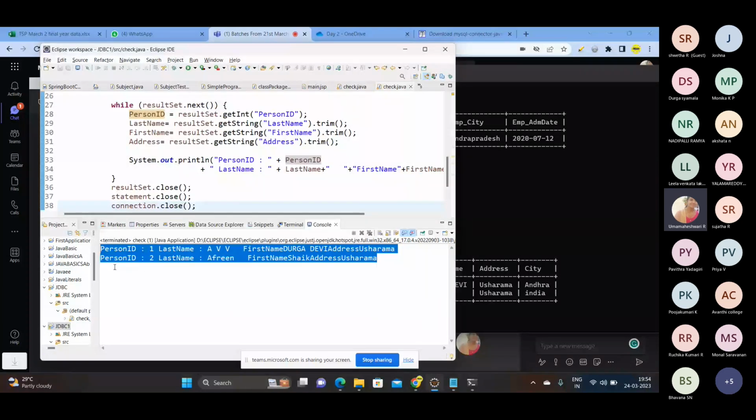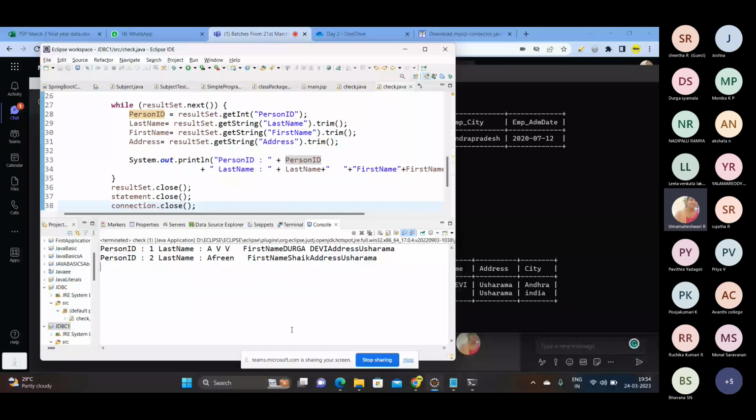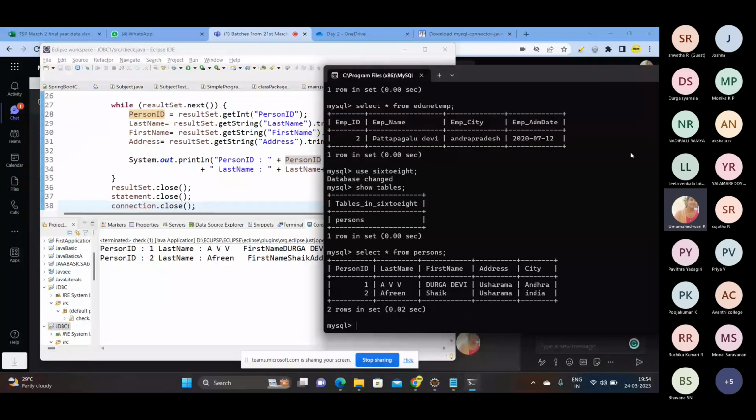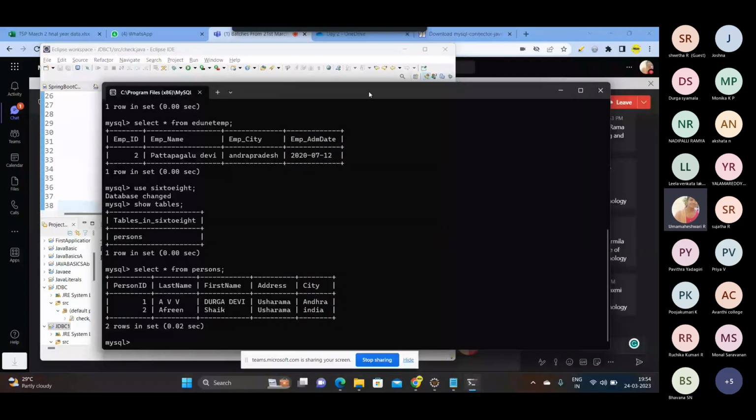So I hope you understand how we need to connect Java with a database. Clear, guys, everyone? Do you have any doubts in this? Because while you are creating an application, Java will be your backend and the servers you will be using, you can go with Apache or something like that.